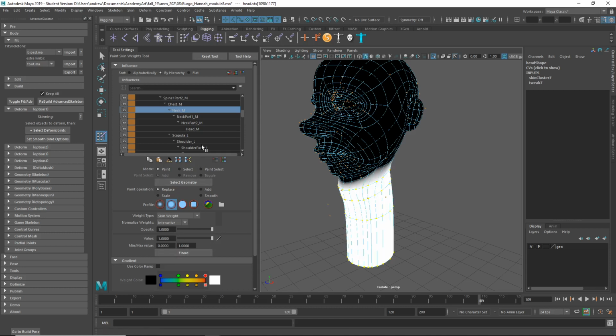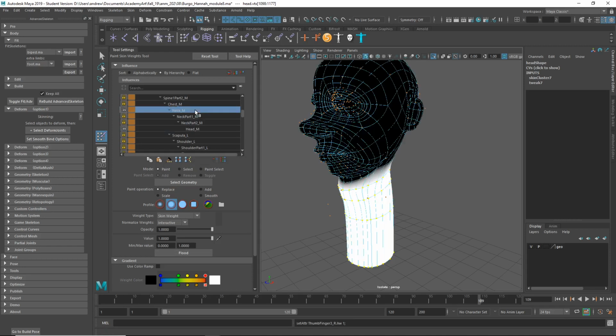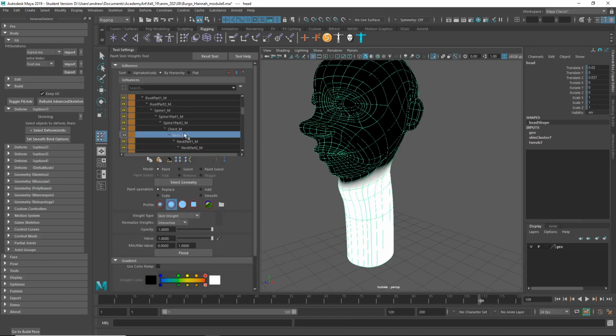Flood. Okay. And now I'll lock everything else. Lock inverse selection. Go to my neck. Go to object mode. Smooth. Flood.